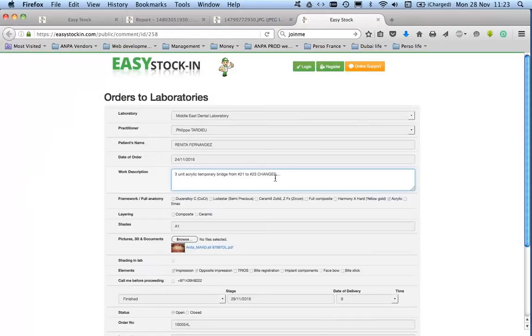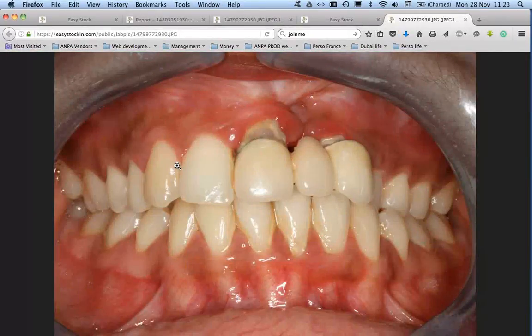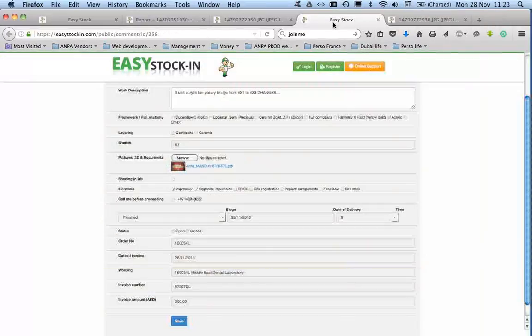Not only to the work description, but he has access to the pictures. So when he does that, he gets access to the pictures automatically. And also he can browse and load the invoice and load the traceability and load the warranty papers also. This is done automatically. You have nothing to do. It's on the side of the dental lab.